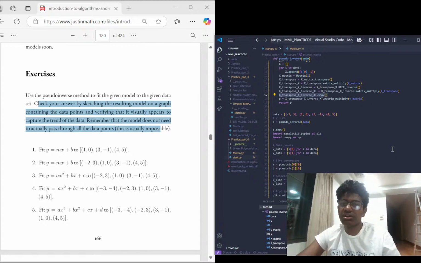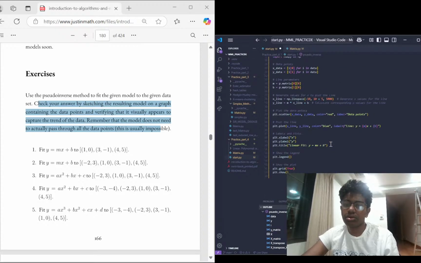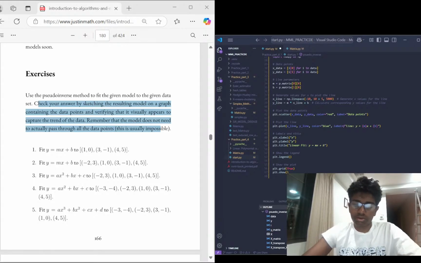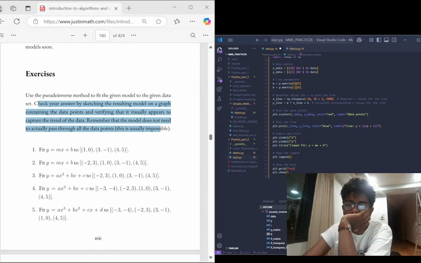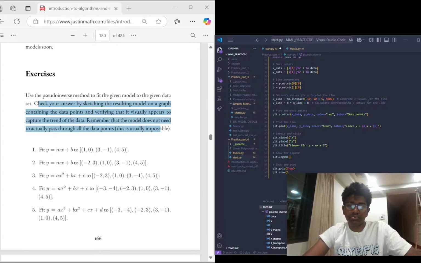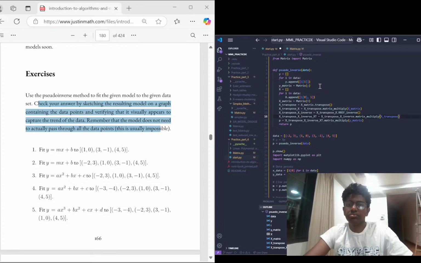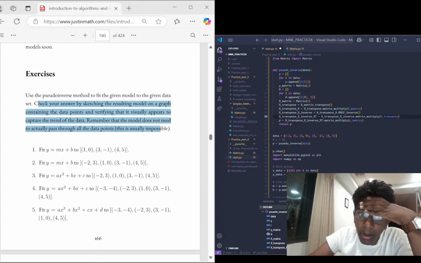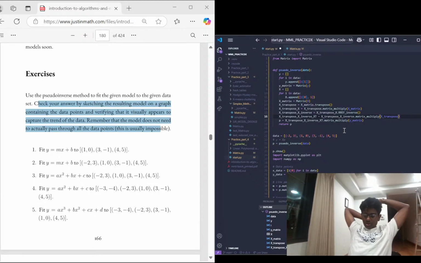So, wait. A 2 by 4 matrix multiplied by a 4 by 1 is gonna be a 2 by 1.